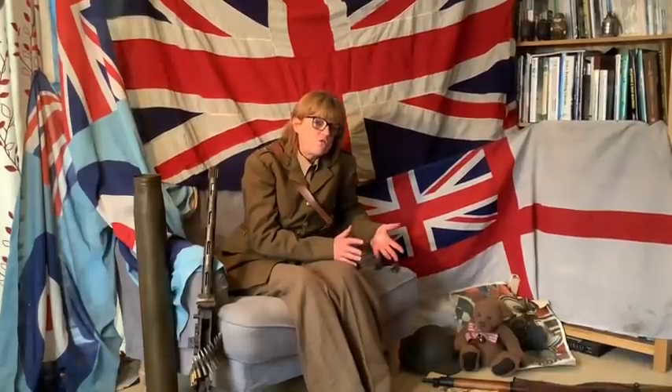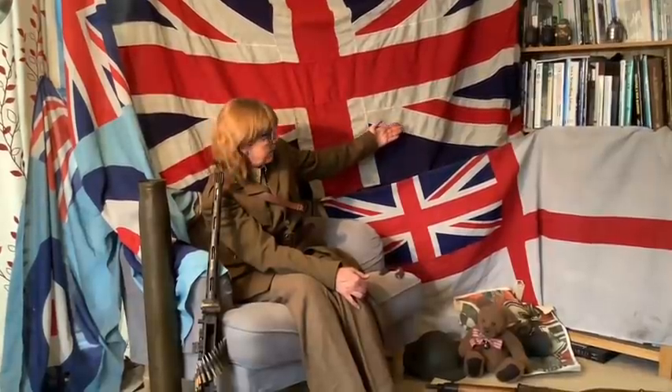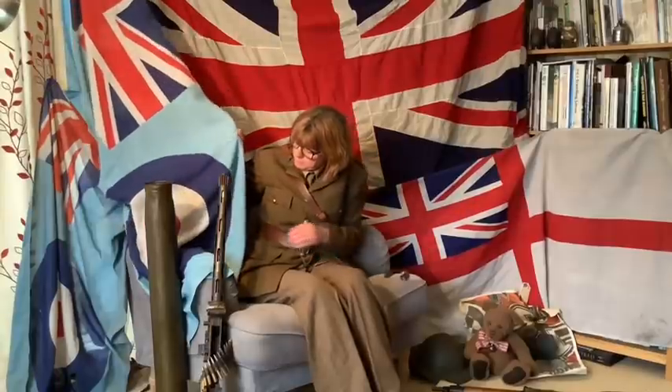It was a time for celebration, a time to rejoice that this dreadful time of bombing, killing, and destruction was coming to an end. In 1945 the country was extremely patriotic, so the flags behind me were really important. This of course is the Union Jack — our flag, and one we should be very proud of. This flag here with the Union Jack in the corner is the ensign for the Royal Navy, which fought many battles at sea. And this one with the roundel is the flag for the Royal Air Force, responsible for the Battle of Britain, the Spitfires, and all the battles in the air.